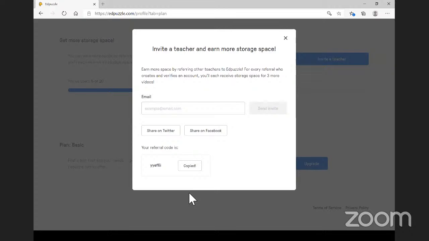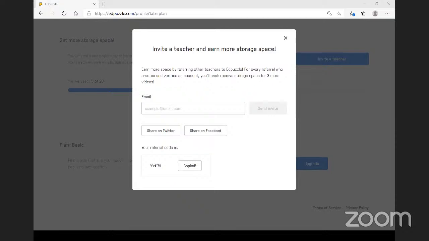Now I request participants that I will wait for some time, maybe 2-3 minutes, and then I give you this refer code. You can start creating your account, and when it asks do you have a refer code, you can put this: YYEF6I. That's my refer code. I have given you this code.